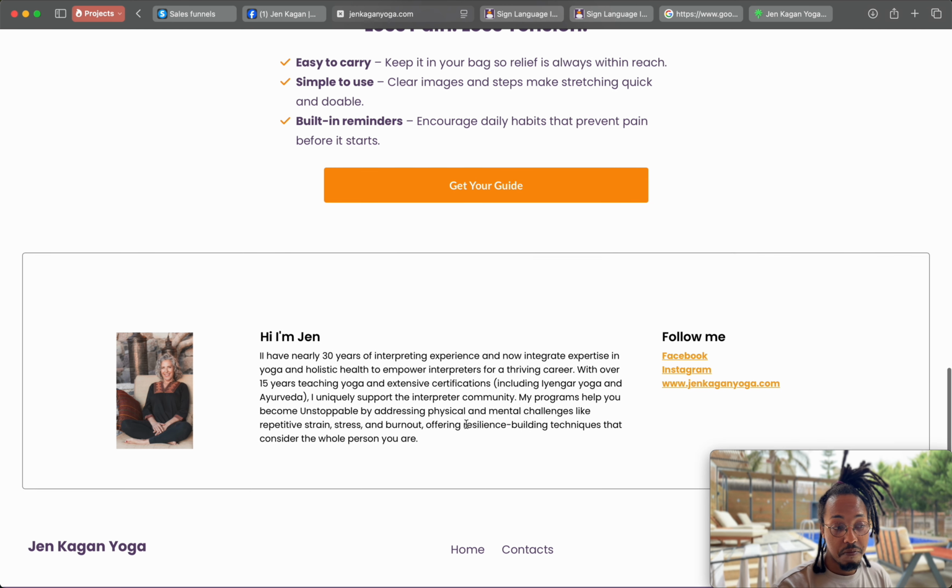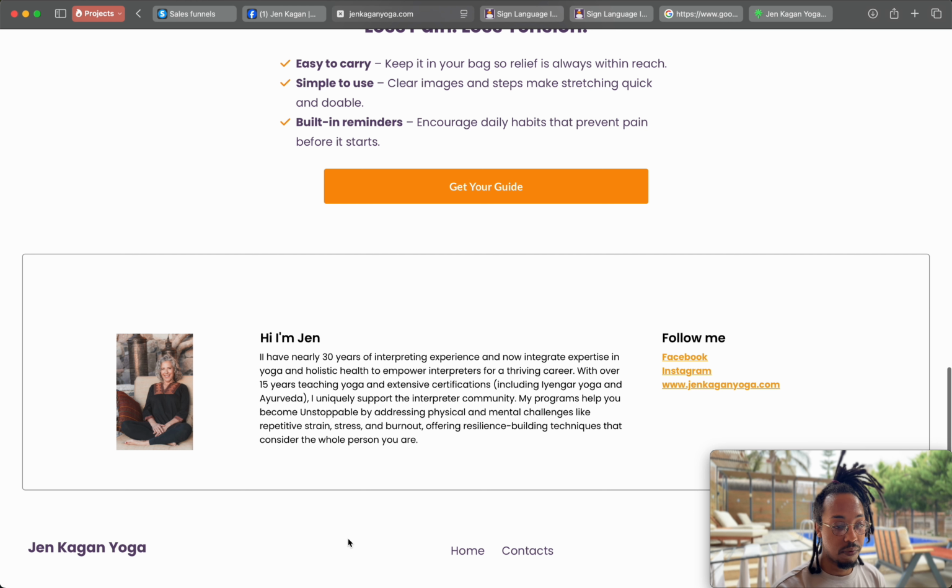This section maybe not necessary, and this navigation at the bottom is very damaging for conversion rate optimization because we don't want people to be able to leave. This is like Murphy's Law, right? What can go wrong will go wrong. If you have all these options for people to click, there's going to be a number of people that land on this page that will click these other links and go away from the desired action of exchanging their contact information for a free guide, right?